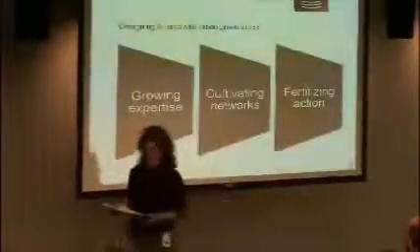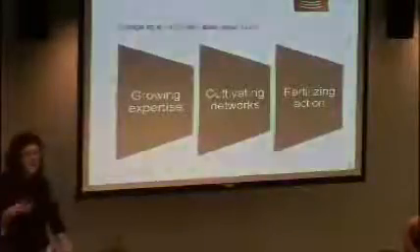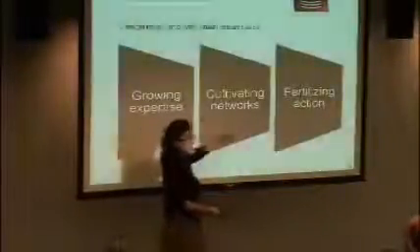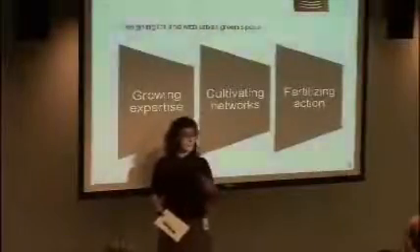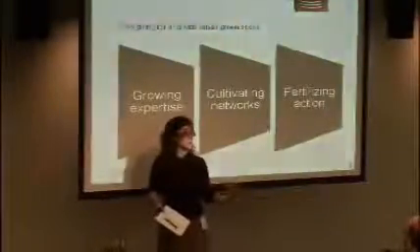So this is kind of where I want to transition into three ways to think about designing for and with this sort of messy construct that we're going to call urban green space. And I'm going to try and move from lesser to greater organizational complexity and scope. And each time I move through one of these different ways, I'm going to use some examples of products and services that do those things.